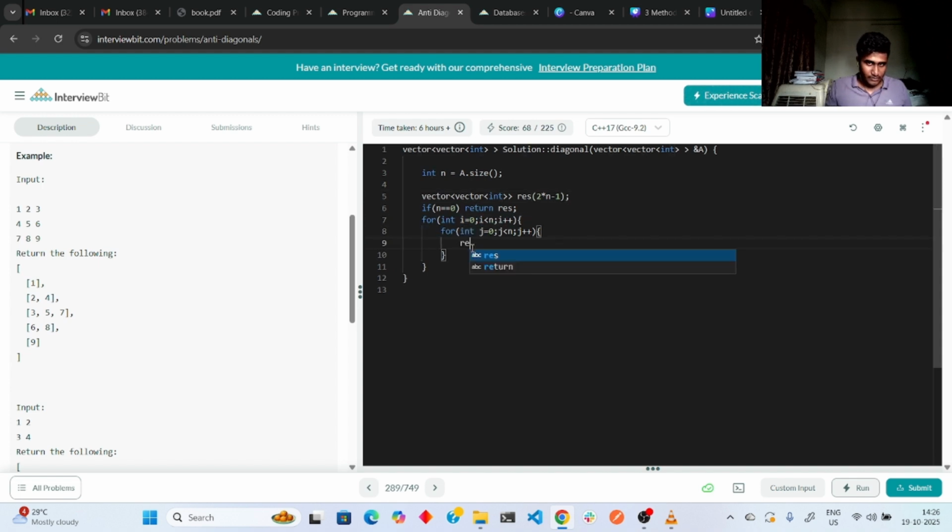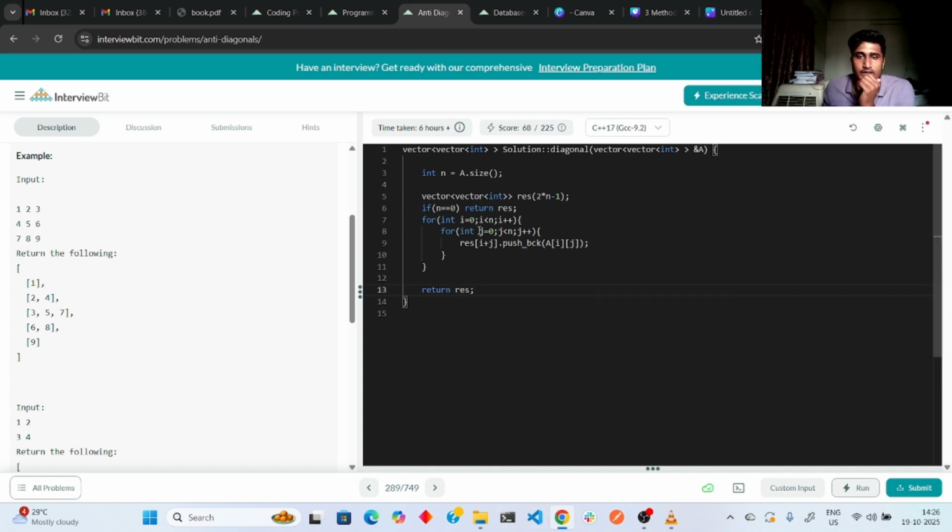So we have to do res of i plus j dot push_back of the element. The element we have to push is the current existing element, which is a of i, j. So we push the a of i, j element, and at last we return the result.